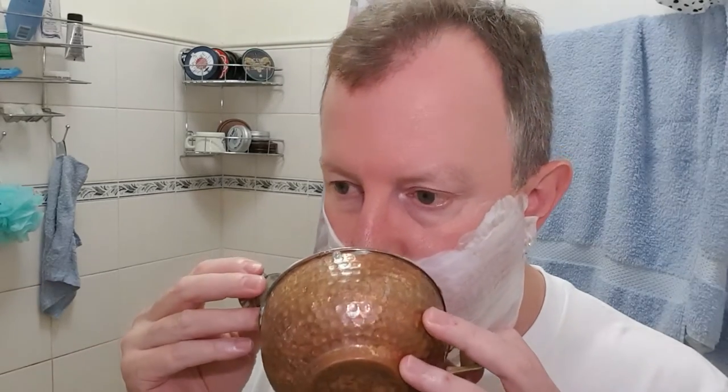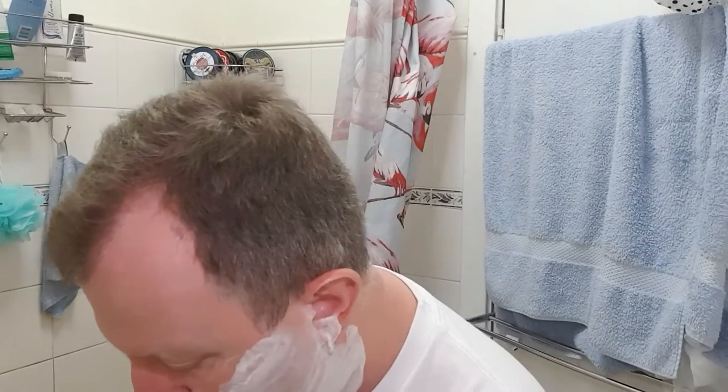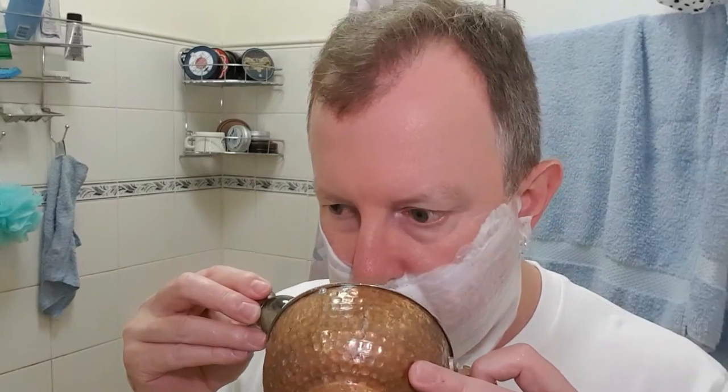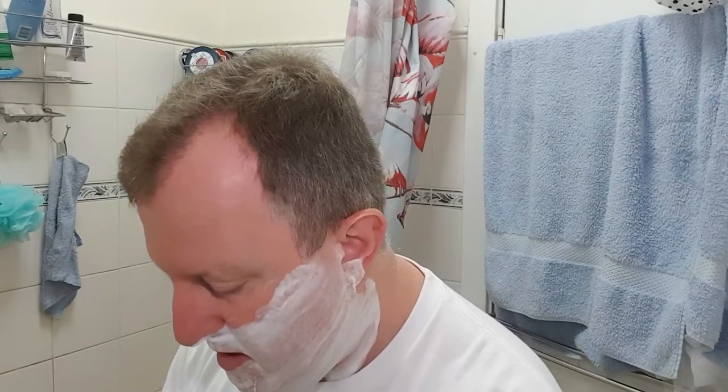Okay, so let's go back over the side, and definitely the woody note has come a lot more forward now that it's got the water into it. Now it's just a real orangey woody blend. See if there's any of the floral. I'm not so sure on the floral, but I'm no expert either, so it could well be there.